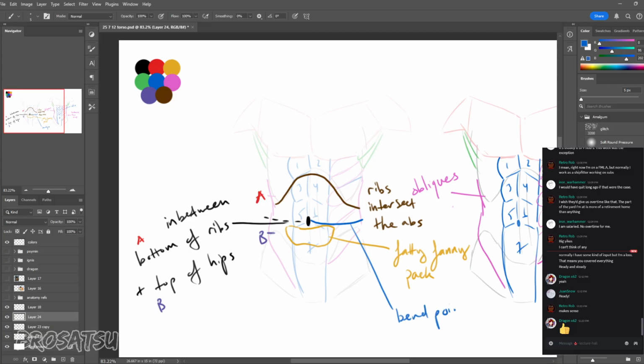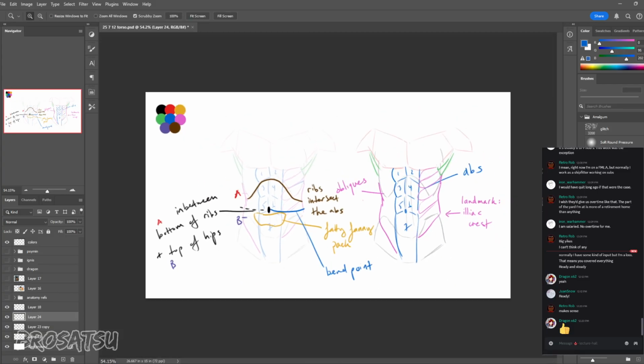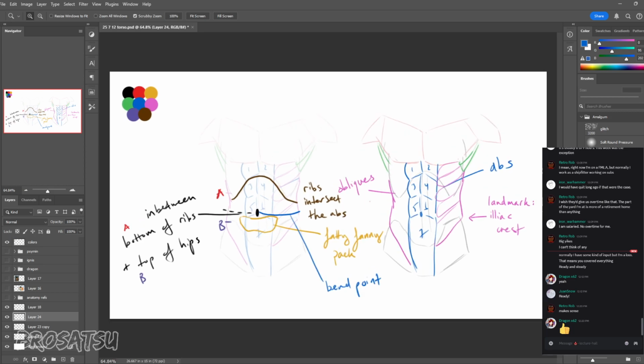You'll see in a sec what I mean. So with all this in mind, these are your muscles over here on this side, right? And over here is your landmarks, your tips, your tricks. Over here are your muscles.